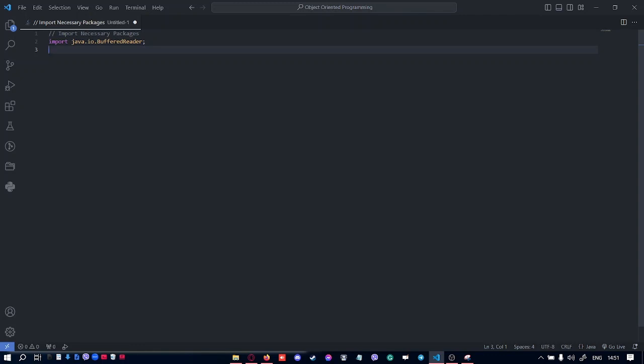Then, along with BufferedReader, we must also import InputStreamReader, as well as IOException.